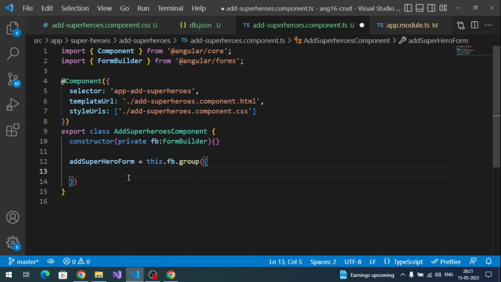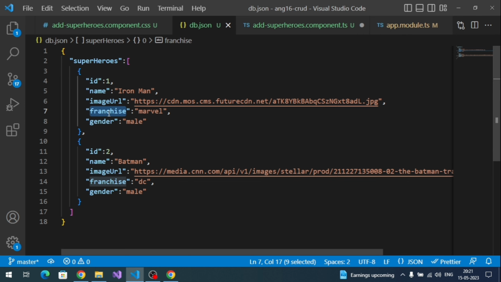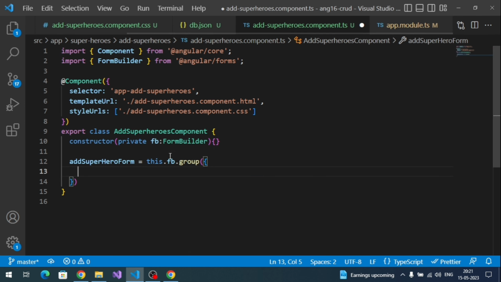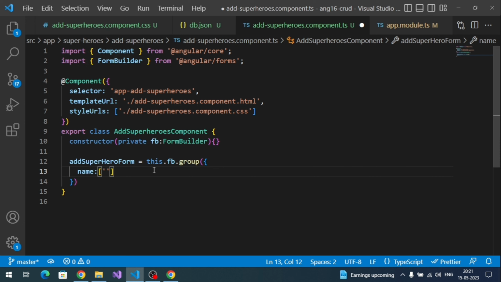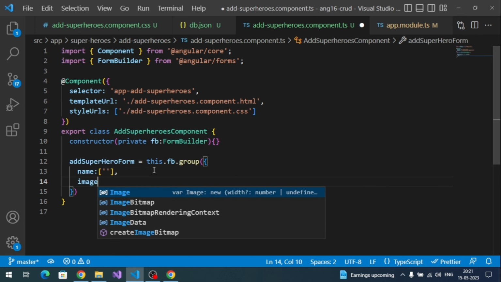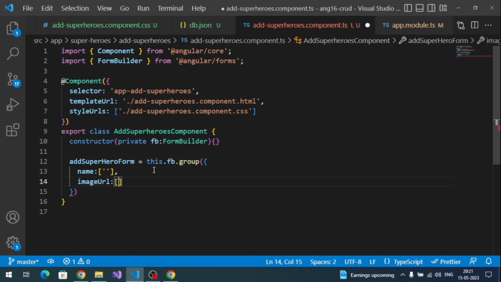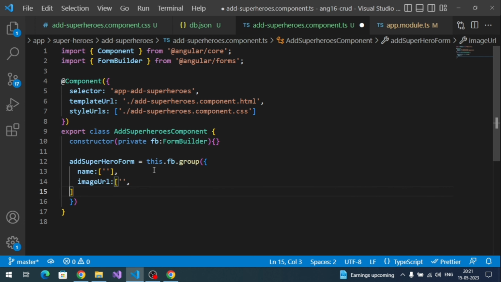Those are equal to our payload: name, imageUrl, franchise. So I am going to use the same names, a name and an array. The first value in the array will be the default value. That means an empty value. Okay, same way imageUrl, default empty value.